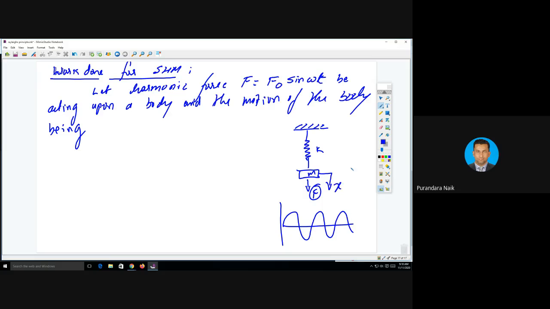the equation for X for SHM is equal to, you know that, right? That is A sine omega t. Let us take a phase difference as phi, okay? Maybe having a +phi or -phi. You have studied these things, addition of two sinusoidal waves or superposition, right? You may have omega t +phi or omega t -phi. So -phi is nothing but this one.